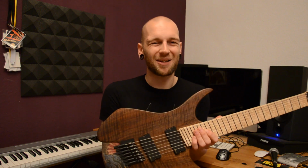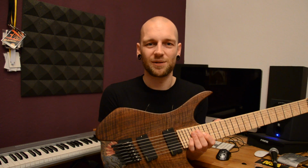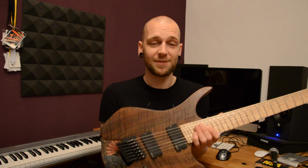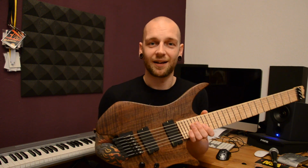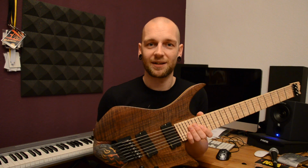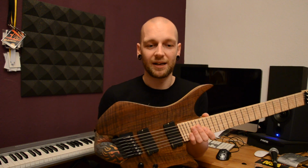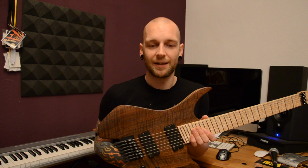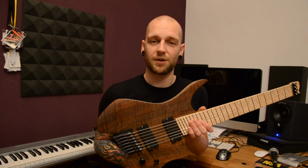And back in the day, I didn't really like them. They didn't have the dynamics I was looking for. They didn't have the articulation. But it seems like the game has changed, because these fellas here really surprised me. They're really dynamic, they have a very, very nice string-to-string balance. Even at higher gain settings, you can still hear every note ringing. And they have the articulation, so thank you, I'm gonna keep them.